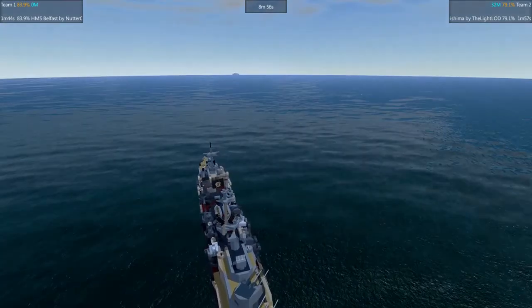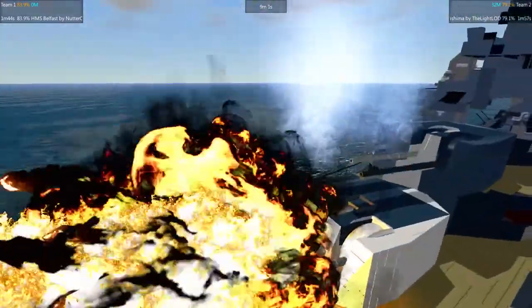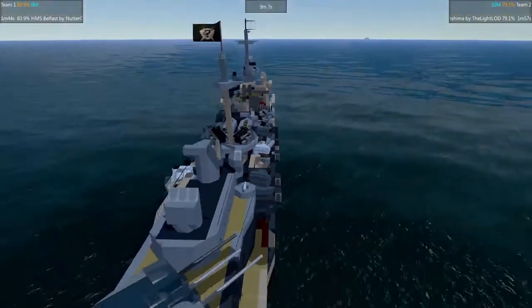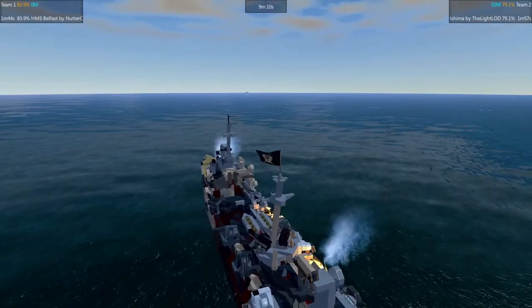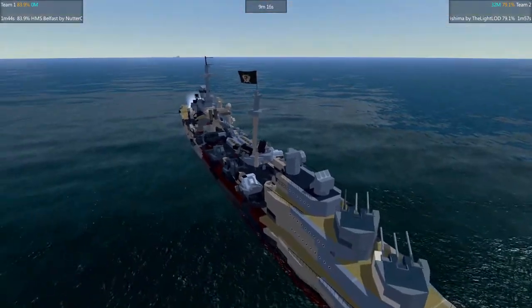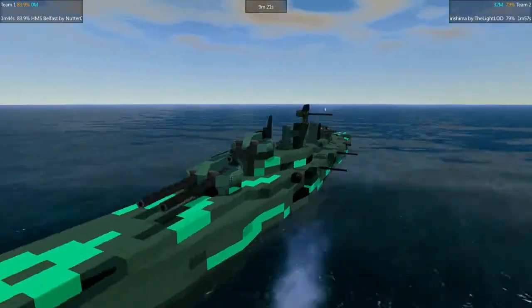Okay, let's see how this final engagement is going to play out. Belfast, the front guns still intact, peppering Kirishima, and it's got a slight 5 percentage point advantage over Kirishima. Let's see the health of its armament.